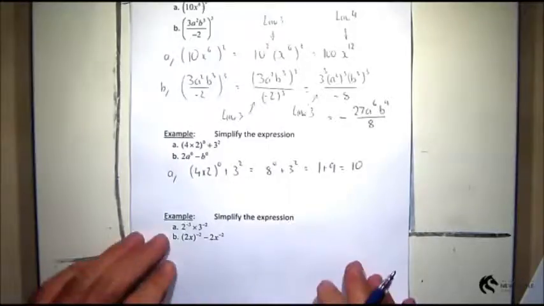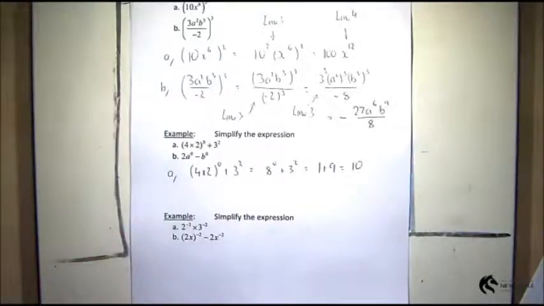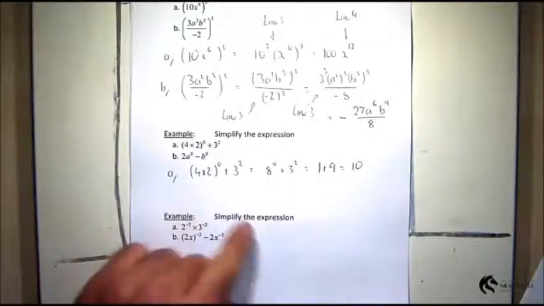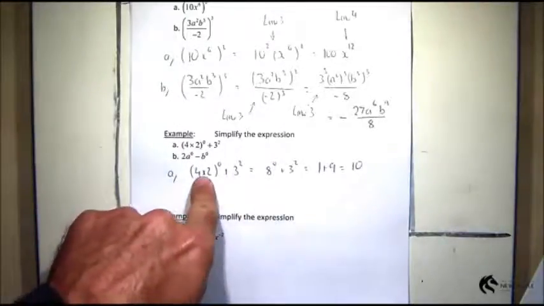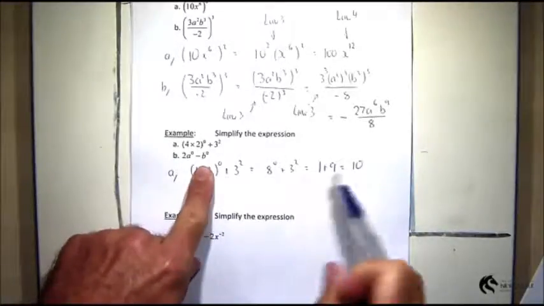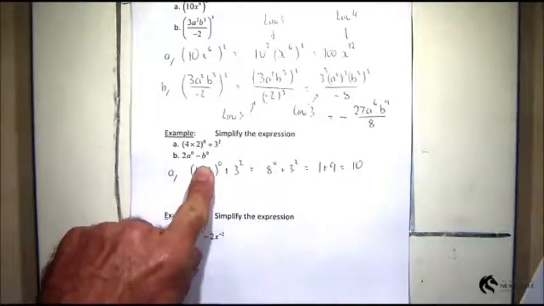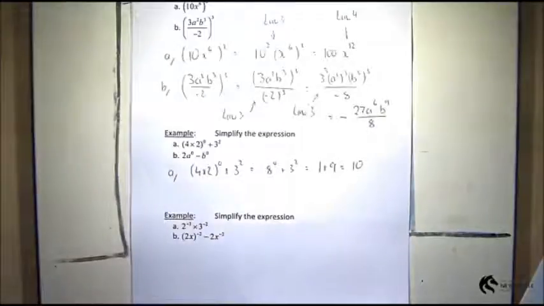So you can just assume that anything with a 0 index is just 1. That's right, so I didn't even need to do the multiplication. I could have said number to the power 0 is 1, no matter what's in brackets. Any number, so long as it's not 0, to the power 0 is 1.